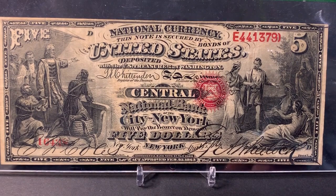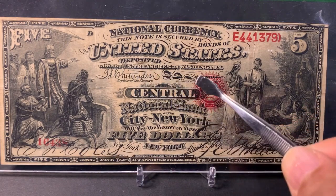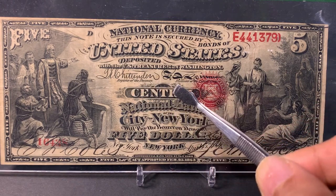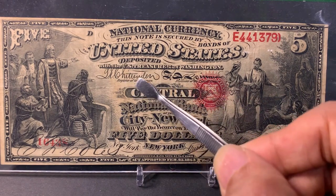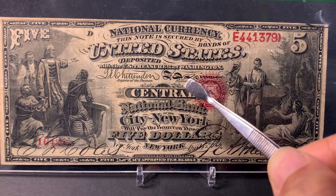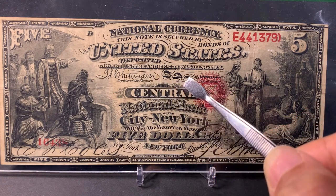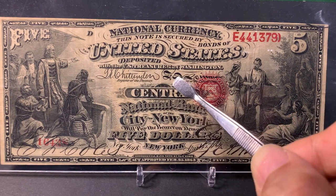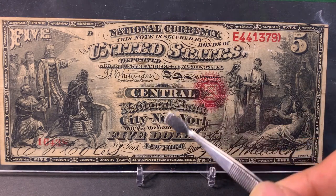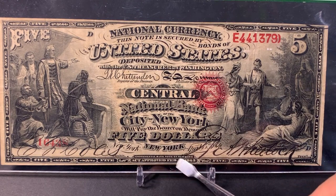So other than all this text here, we have 4 sets of signatures. In the middle here, we have printed signatures of the Register of the Treasury and the Treasurer of the United States. So this is Chittenden, the Register, and this infamous Spinner signature as the Treasurer of the United States. These 2 signatures are from the Treasury Department, and they were printed, not hand signed. These were printed on the banknote at the time of printing. And by the way, this banknote was printed by the Continental Banknote Company in New York.